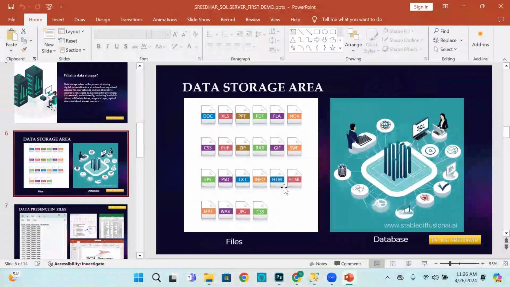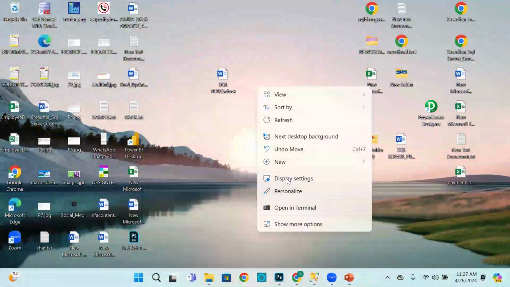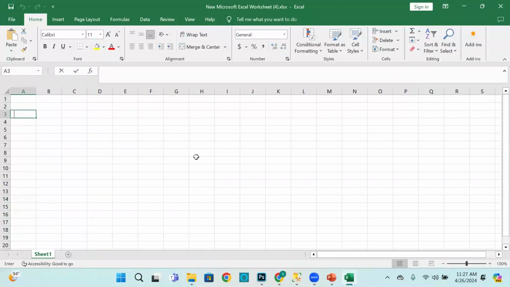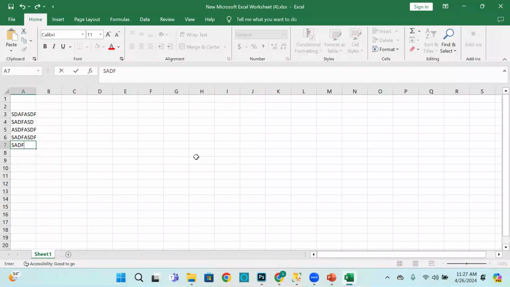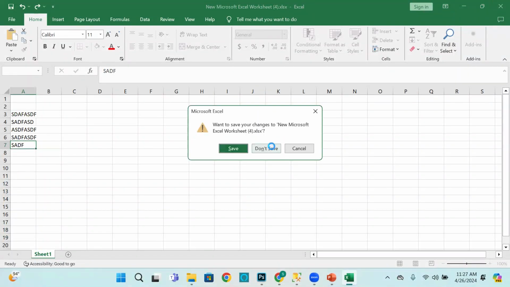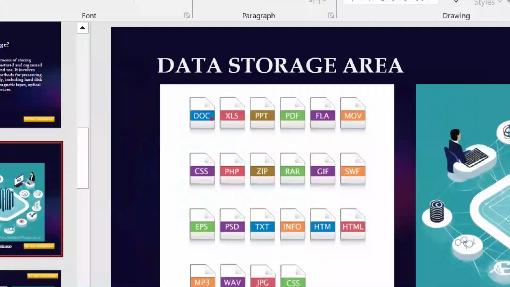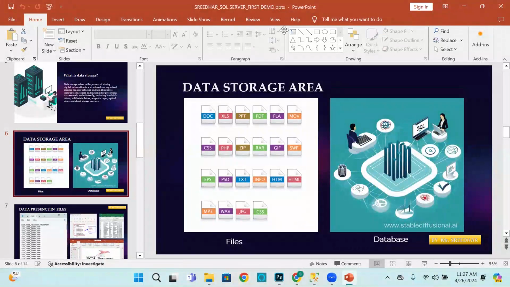Clear? For example, a Pani Puri Bandi is also a business, right? He wants to store what is going on in his business: daily how many customers are coming, what they are purchasing. He can open an Excel file like this, double click on it, and store the data manually. Right or wrong? If it is a simple business, he can load it manually, because very few transactions happen. Daily, maximum 50 or 100 customers come. Maximum 100 transactions only. He can manage that in a file. Right or wrong?